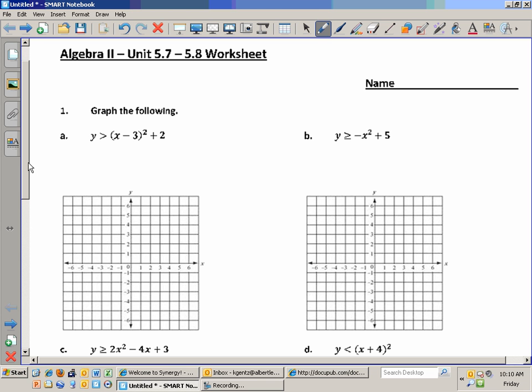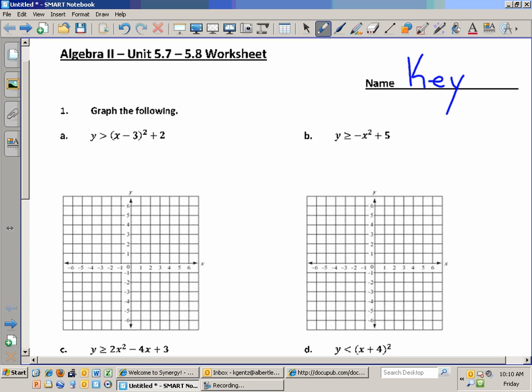Okay, here we go. Let's get started. We're going to do a few examples. We are going to do 3 different skills that we've learned over the past few days. So today is a good day where we put all of our learning together. We're going to start with quadratic inequalities. You got 4 problems like this, and we want to graph these.